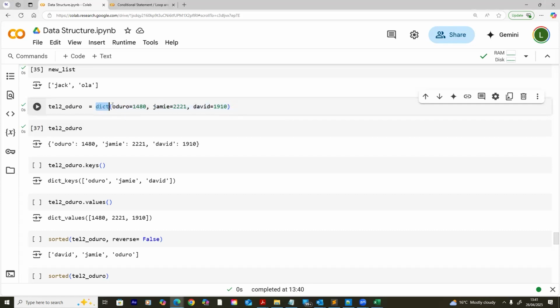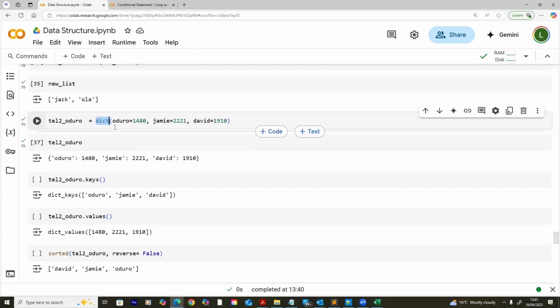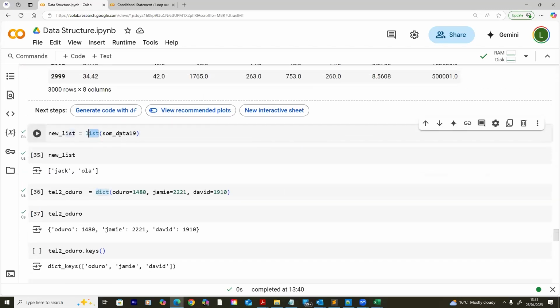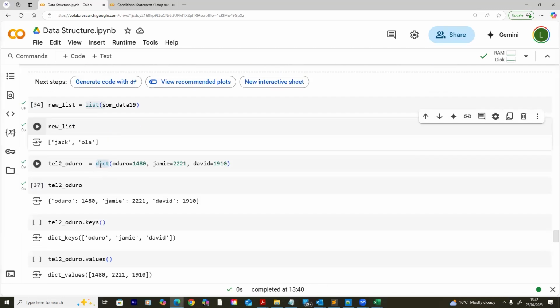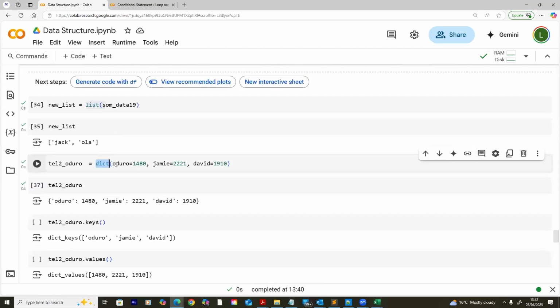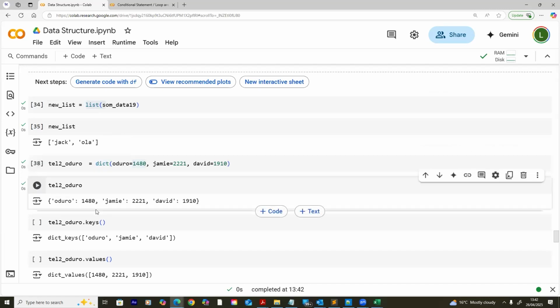So we want to create a dictionary. So we pass in dict. You remember lists? Remember tuple, list, and some other stuff. So this is a function, dict. Remember how we passed a dictionary to the list function, and it converted it for us to get all the keys. The same thing here, we are creating a dictionary, we are passing in key and value, and we are creating a dictionary, and that's what we have here.